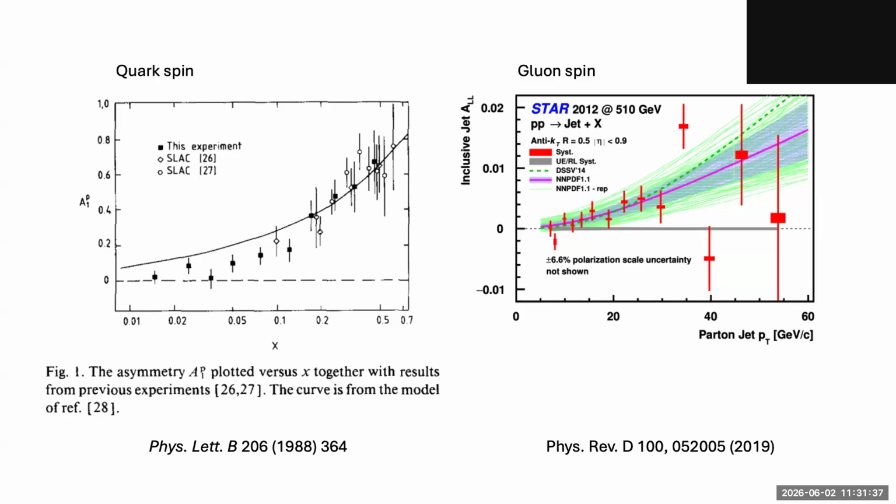And I did have a comment that the EIC is extremely interesting for those of us who study double spin asymmetries, because no one has ever done polarized beams for both lepton and nucleon. So you can access a different part of the phase space that doesn't exist for A1.